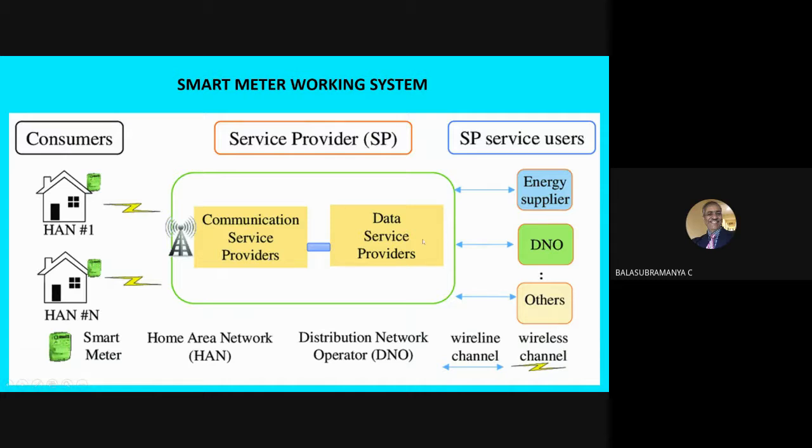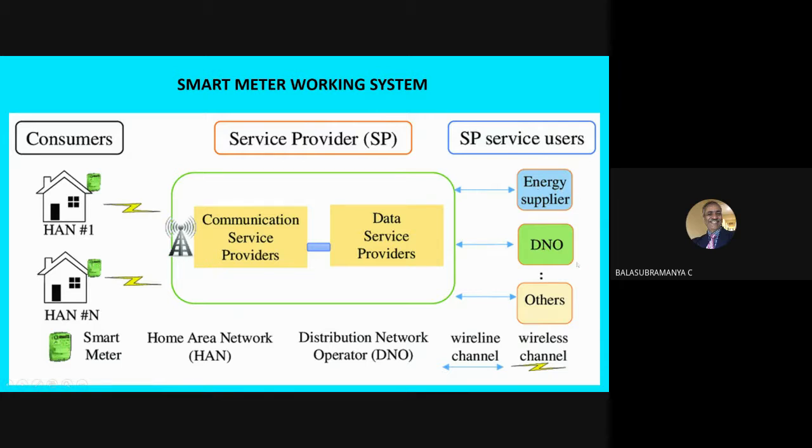Data service providers. Here we have the home area network that is confined to home. Each energy meter will send the signal, and then it communicates and goes to the data system, and then finally the service provider users, like the energy supplier.